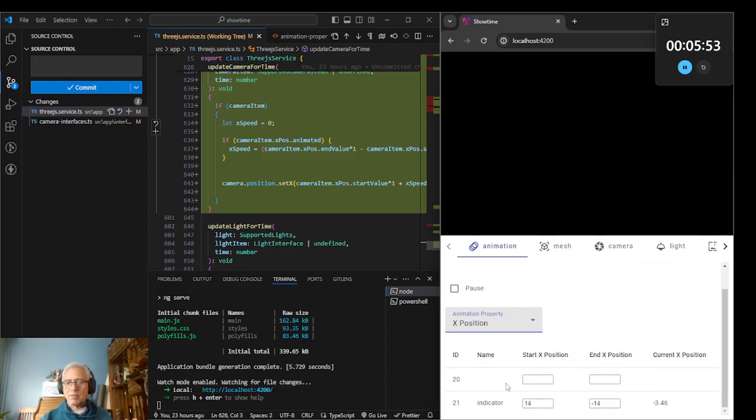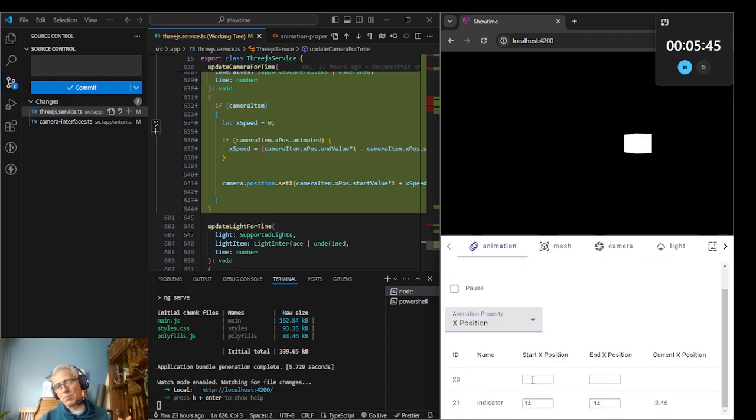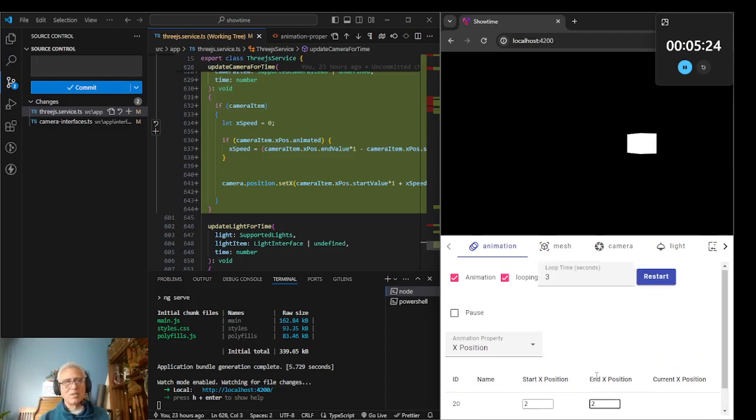the actual camera itself. It's kind of funny because we did have a camera name and we've lost it. So there's some kind of little bug in there, and we're not even seeing. Oh, look at that. It actually is completely moved. Maybe I changed something. But that's actually pretty cool. I'm not exactly sure. Let's see what happens if I change this to 2 and 2. Yeah, so something's completely broken.